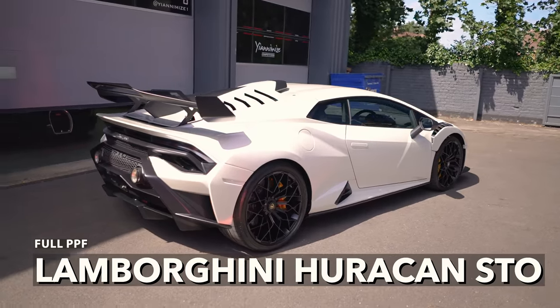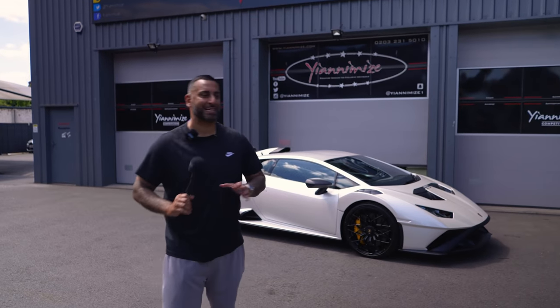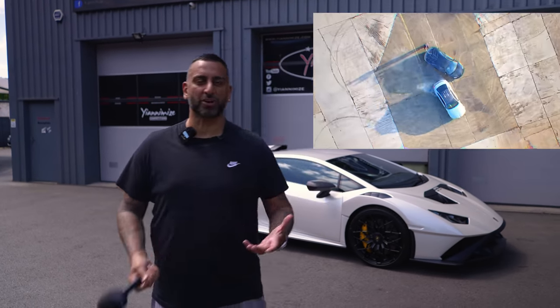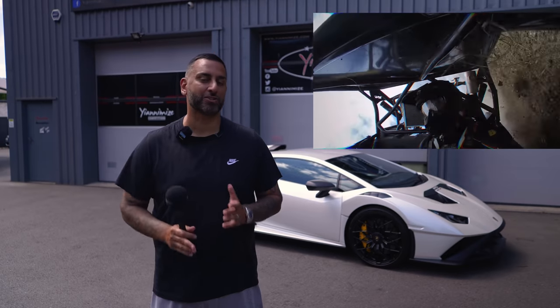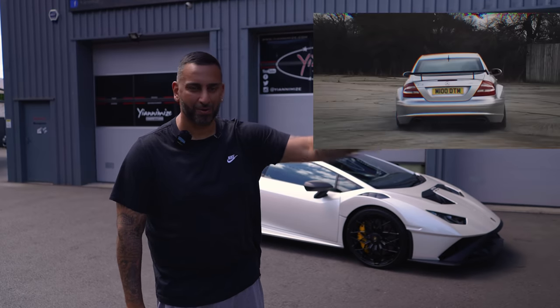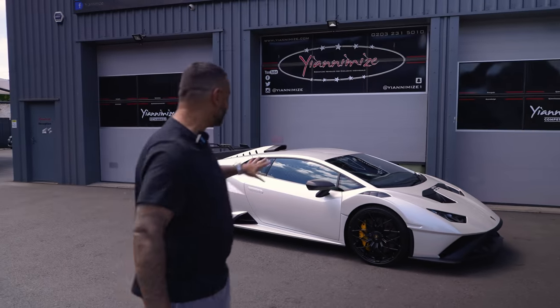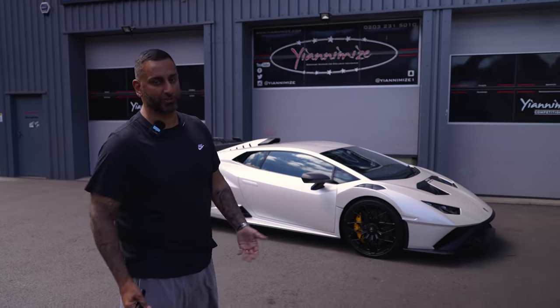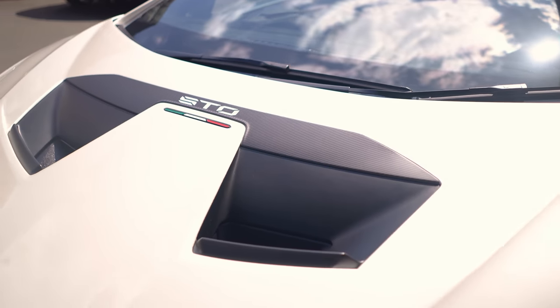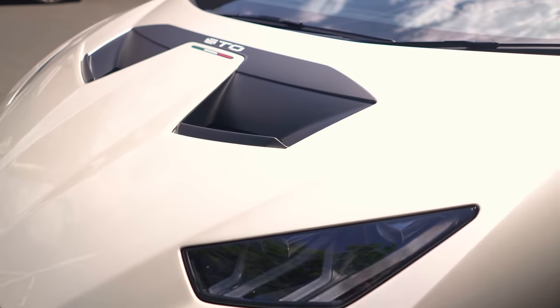This belongs to Mark McCann. Now, if you don't know who Mark McCann is, he's the guy who sends cars to Carwell when I'm racing and stuff. He's got an SVJ, loads of cars. But he drives his cars, honestly, like he stole them, and drives them around fields and stuff. There's probably a little bit of footage there on the screen right now. Madness. Anyway, that is the STO and it is here for full protection, of course. But yeah, look at the colour on this. It's so nice. The sun is shining. It looks gorgeous. We do like that.